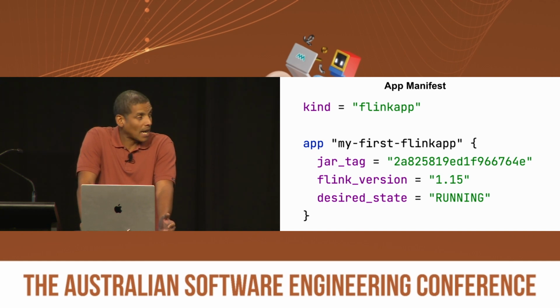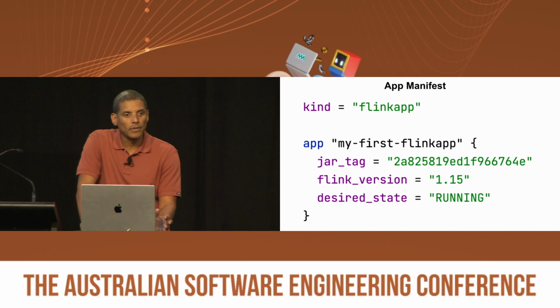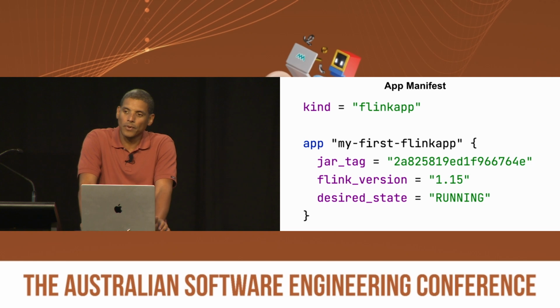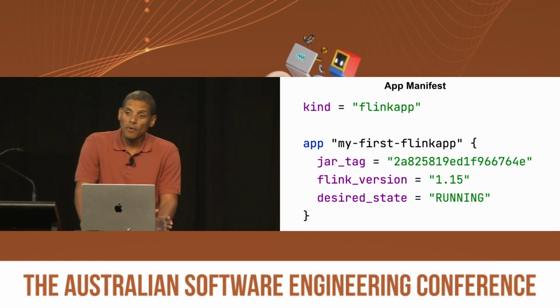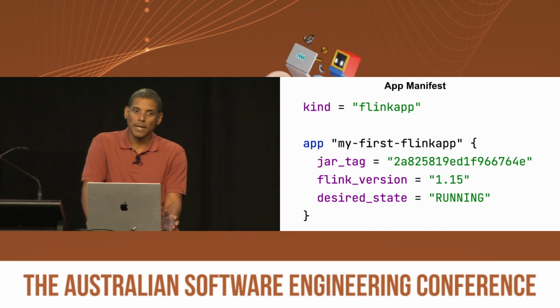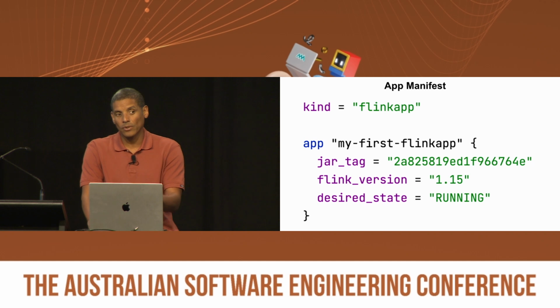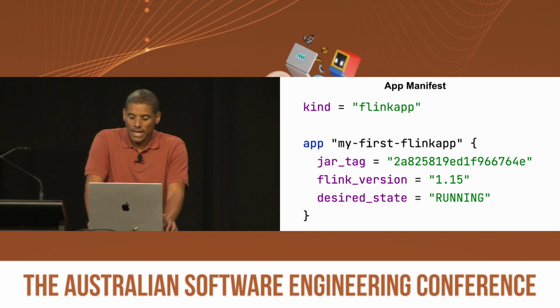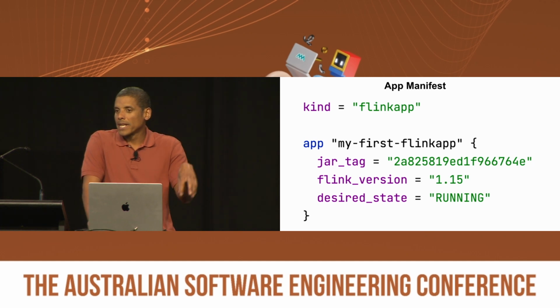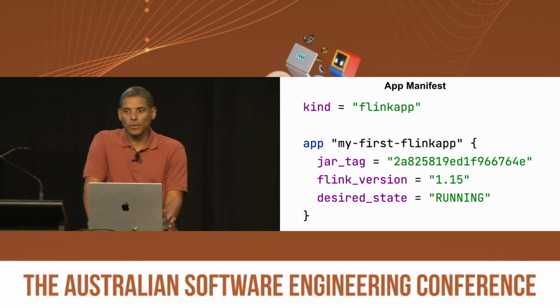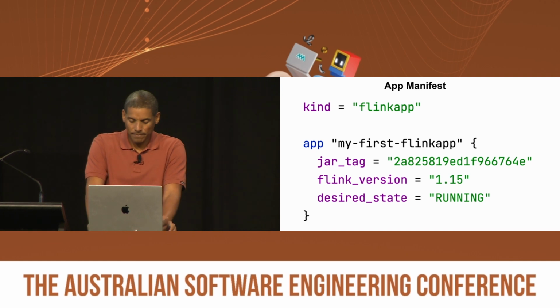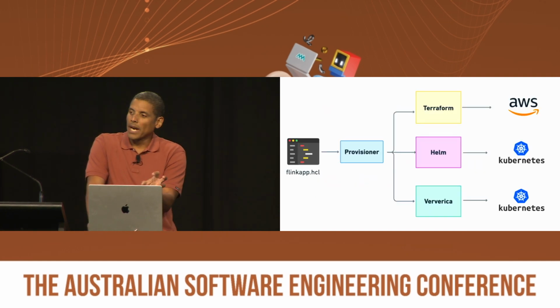This is an application declarative manifest that we have. For the most part, to get started, we provide sensible defaults. In this case, this is as simple as you can get for a Flink application, where you have to specify the image tag or the SHA, which is the output of the build from the CI pipeline, the version of the Flink system that you're using, and the desired state of your application. Using this manifest, you can change the desired state to cancelled or running to stop the application or get it started. And then, as you know, we deploy to Kubernetes, so we have some other extra configuration that we allow them to customize, such as the CPU and memory resources that they're going to use, although they're not shown in this manifest.